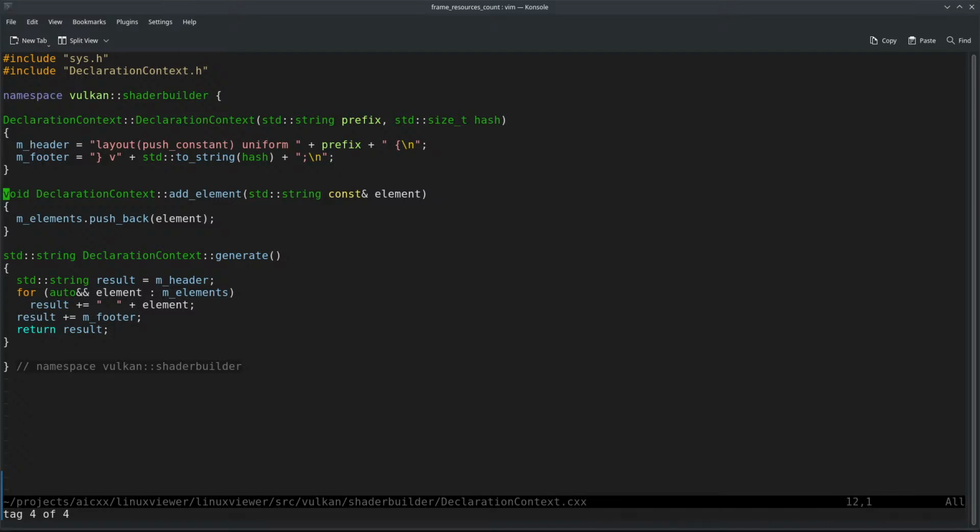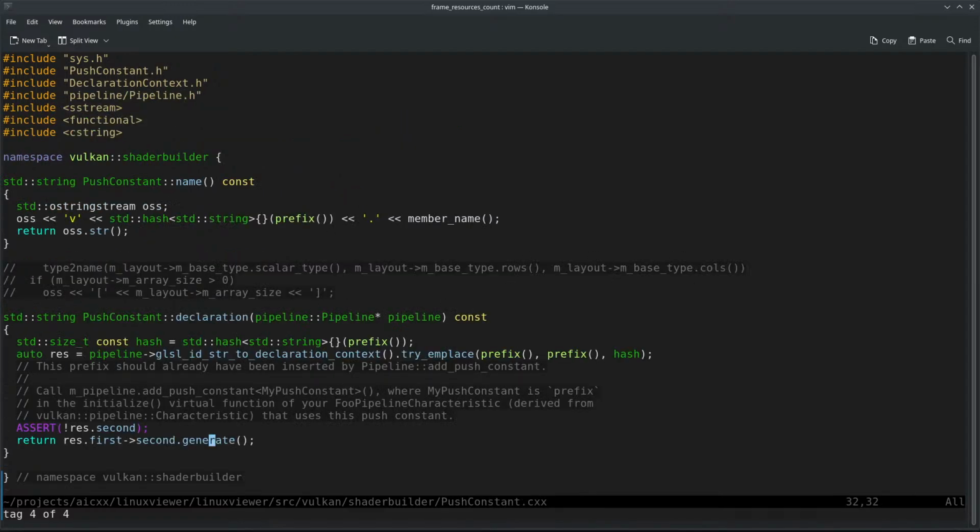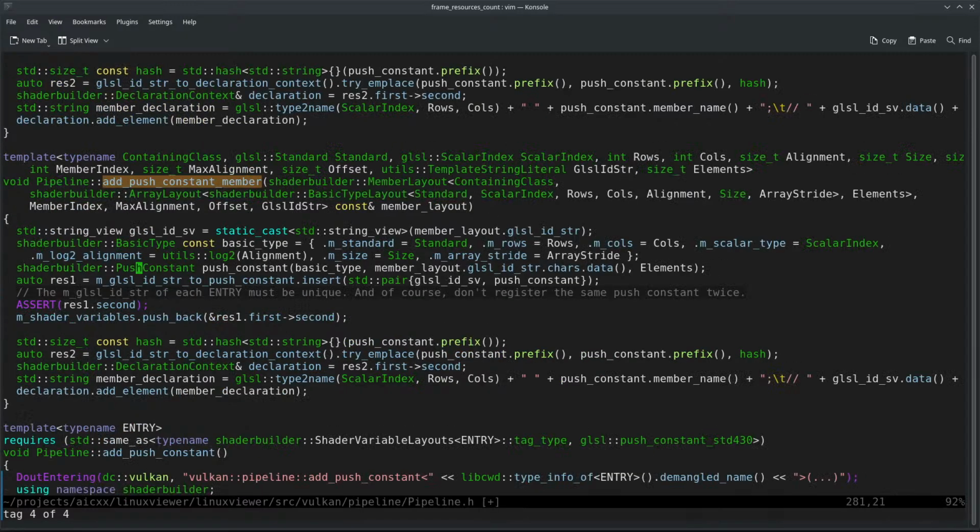So something is calling add element. And then not here, add element. Add element. There we are. Member declaration. What a loss of time. Okay, so we're adding here a something and then something else. And then we add something that closes it. And elements here.